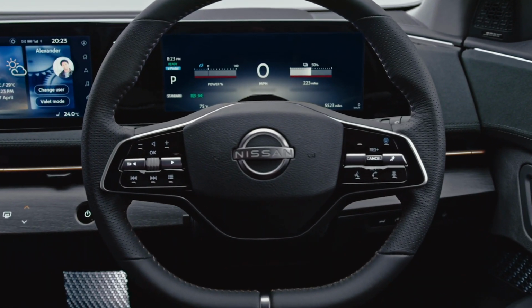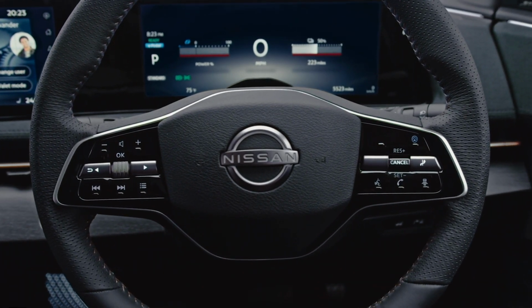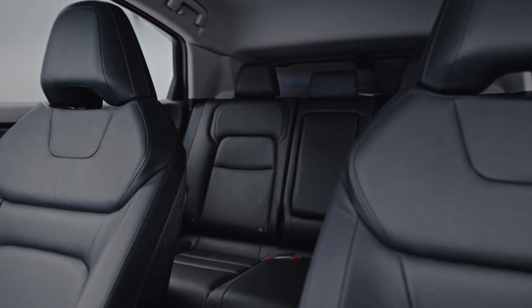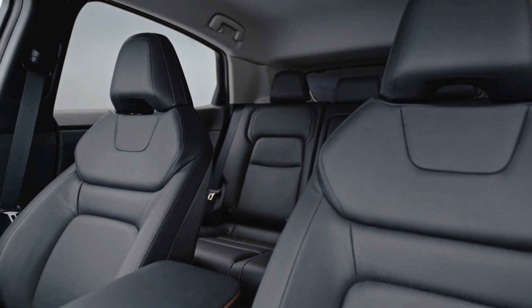There's also a sunroof as standard, which isn't really a surprise as it's pretty much standard on most SUVs and crossovers today. But one thing that may concern some inside the car is the seat design, which, in order to give as much interior space as possible, is pretty thin.